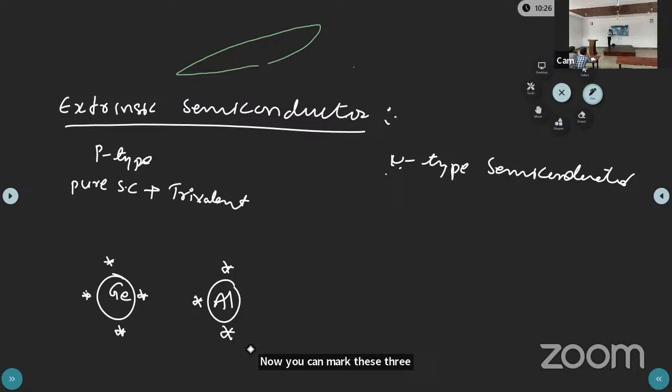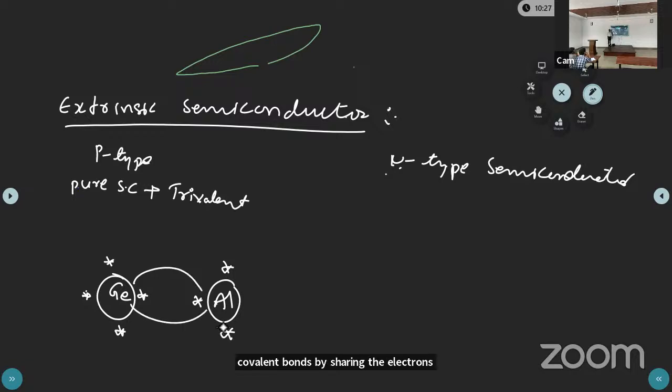Now, by combining the pure semiconductor and the impurity, the pure and the impure can share the electrons. I am having 4, you are having 3. You can give me 3 electrons, and I will make an argon noble configuration. So the pure semiconductor and the trivalent impurity form covalent bonds by sharing the electrons. Now they are sharing like this.